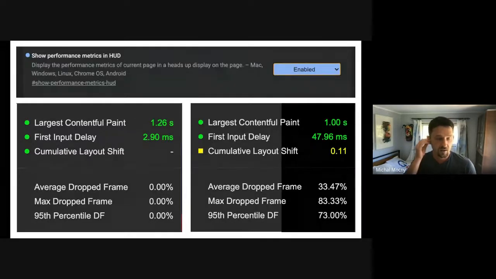So in Chrome today, if you use Canary, you could find this flag where you can ask to display a performance HUD. Not only will it show you live Core Web Vital scores, there are some early experimental definitions for some different ways of considering dropped frames. So the way we detect animations continues to evolve. The way we turn those into the definition of a dropped frame continues to evolve. And then the overall turning it into a single score, all of that continues to evolve. But it's still sort of fun to play with these early revisions, just to open sites, interact with them, and see these numbers change and see if it matches expectations.